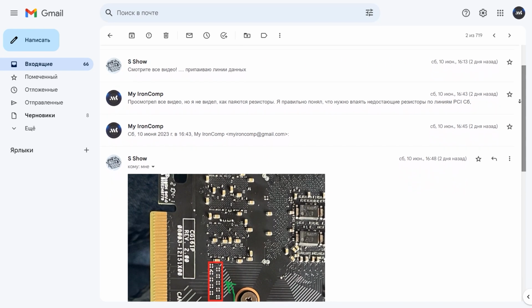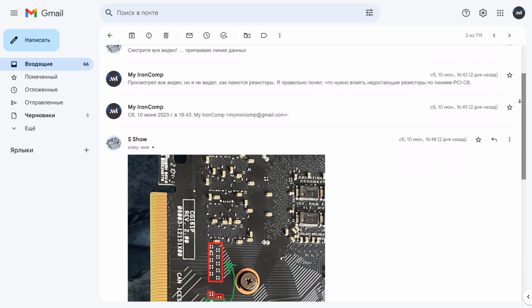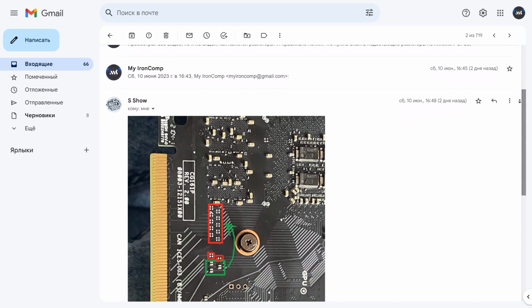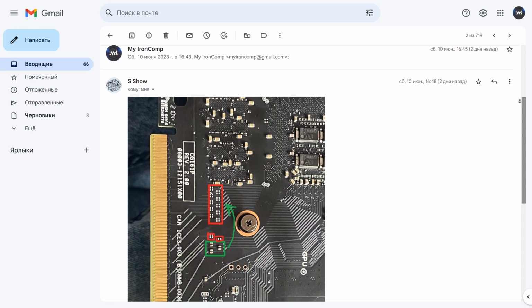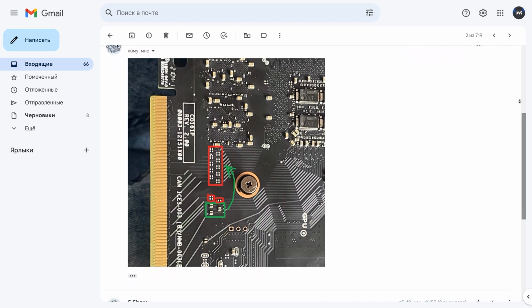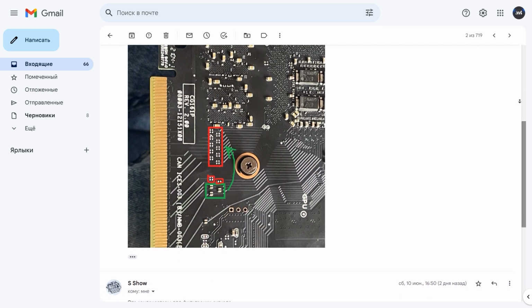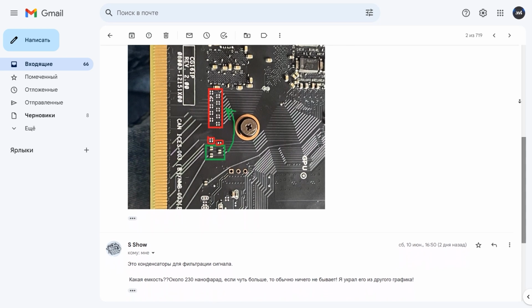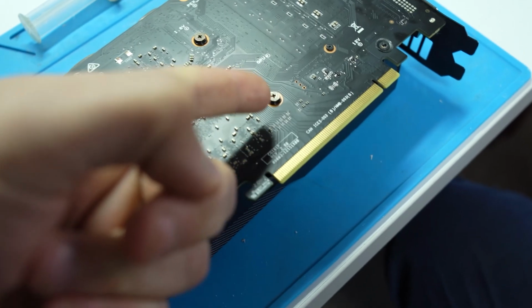I contacted him and he pointed out an obvious thing that suggested itself from the very beginning. If GPU-Z sees that the card can work via 16 lanes, but in fact it works via 4, then this limitation is not in the video chip, but in the board. And what is the easiest way to enable such a limitation? Remove the filter capacitors on all PCIe lanes after the 4th. And yes, this is exactly the way it is.